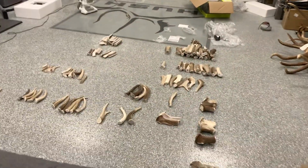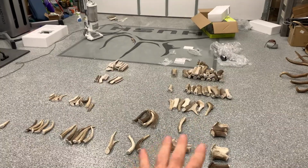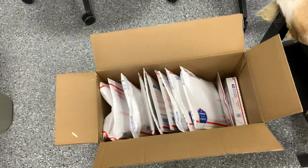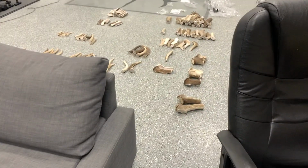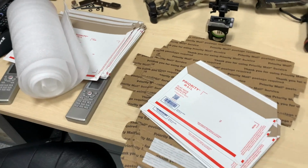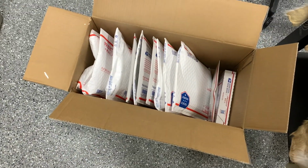I've got them finished. Most of them are cut and sanded. Come over here, check out my list, find out what exactly they want. For example, this guy Ryan wants 3 jumbo tines. I go pull 3 tines, pack them up, tape them up, put them in a box, and then I'll be running this to the post office tomorrow.